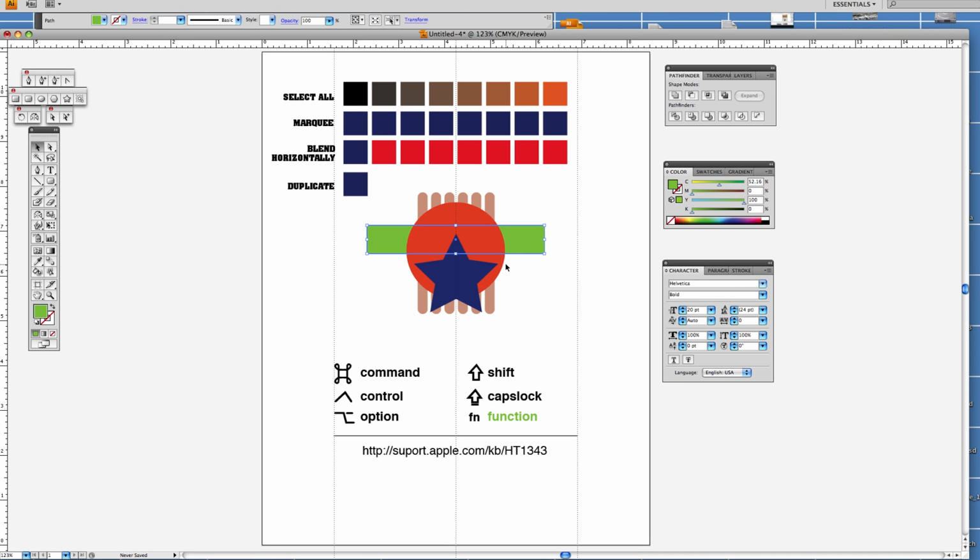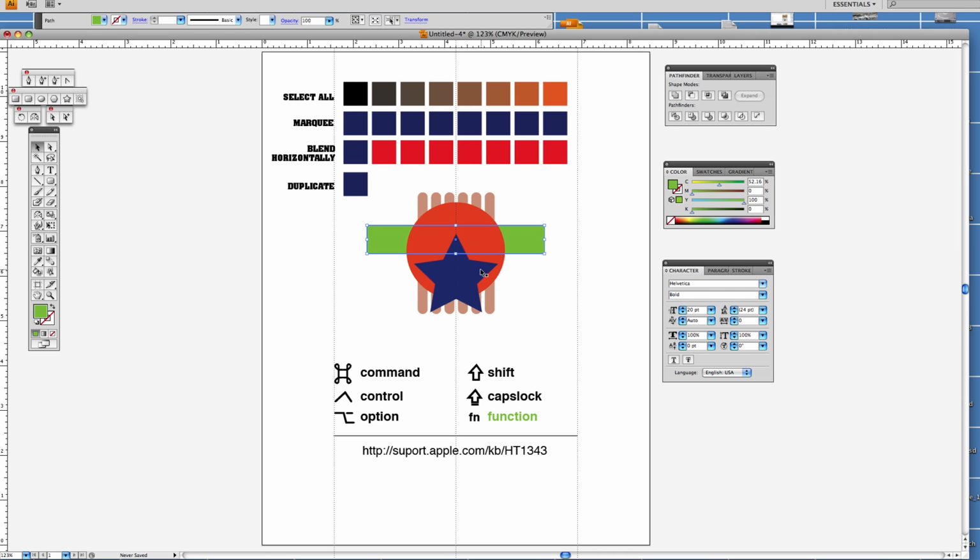But that's how you can push things forward and back. So command shift right bracket. Now the bracket keys are next to the P. The bracket and the parentheses are the same keystrokes, but you can tell the right bracket from the left bracket. And command shift right bracket brings things all the way to the front. Command shift left bracket brings them all the way to the rear.